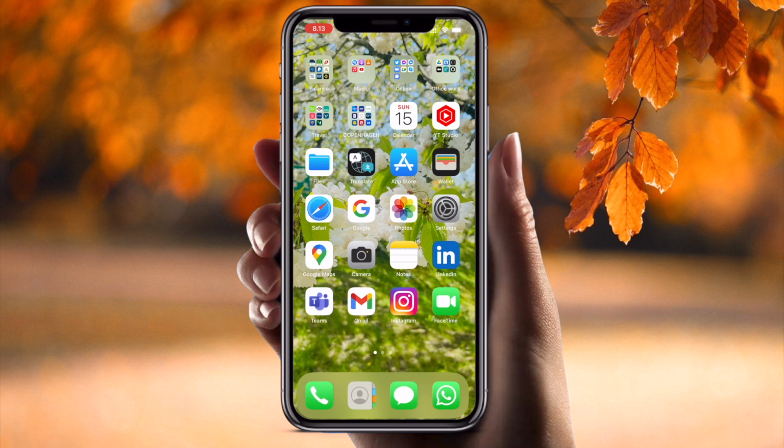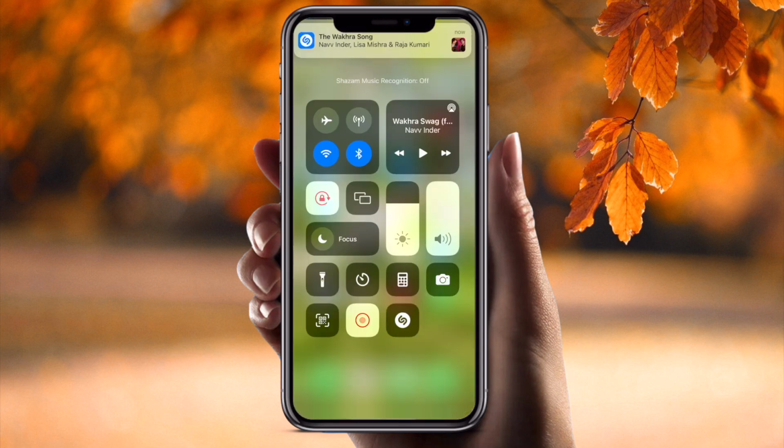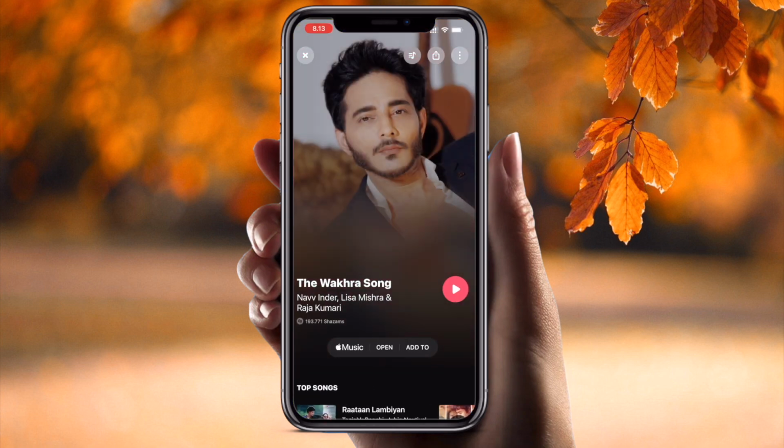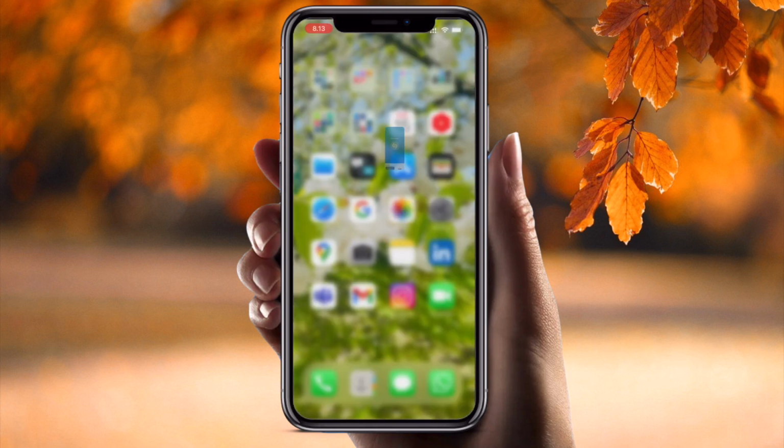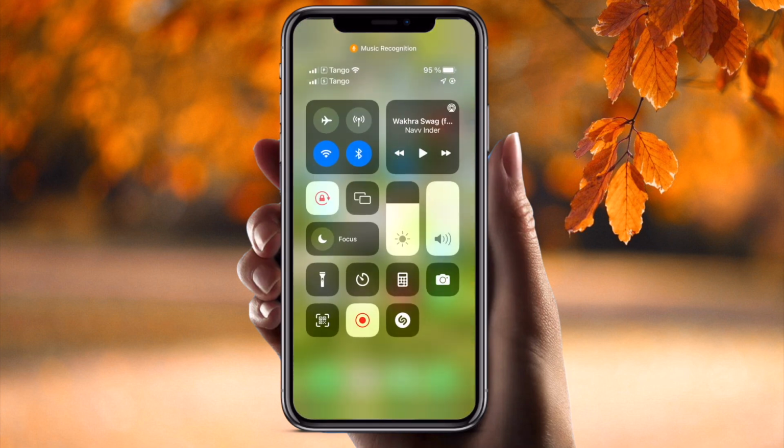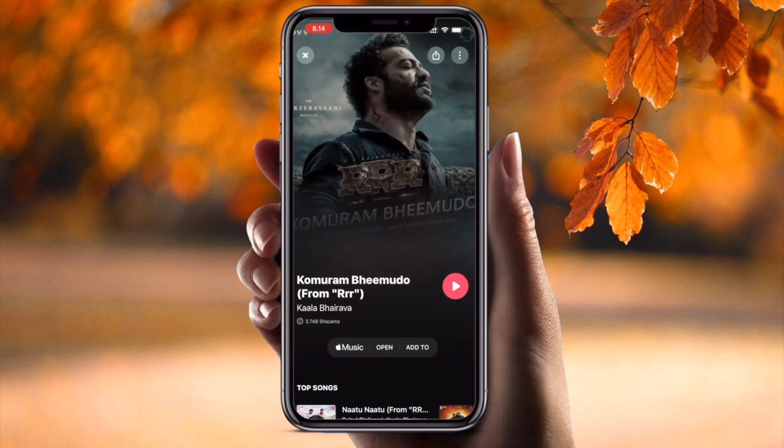So we can recognize one more song here. Look at this, the song comes here, and you can just press and the song comes up on your mobile screen. That is quite an amazing application, and this feature is available absolutely free of cost on your iPhone devices. So accordingly you can play or listen to any kind of song from any place in the world or near you. You can very easily recognize the song and enjoy your private time.